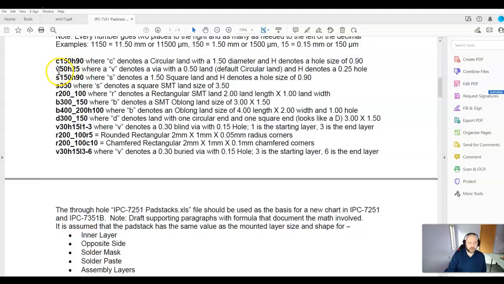If there is no copper pad, you can just do WH and then put the size of the hole, because if you have no number after the W, it assumes the copper pad is 0. So you don't actually have to put W0, H300 or something. I would use this to help with the naming conventions.